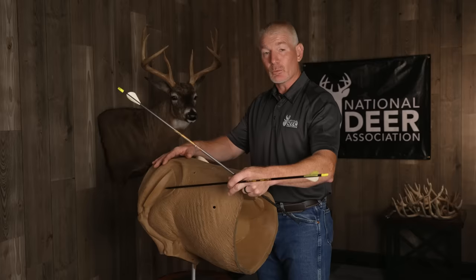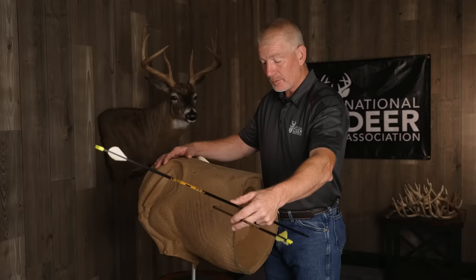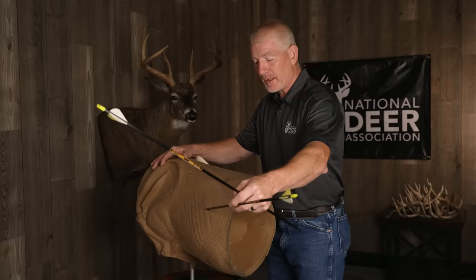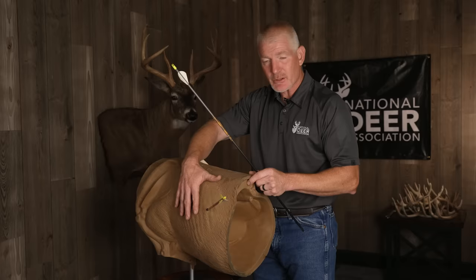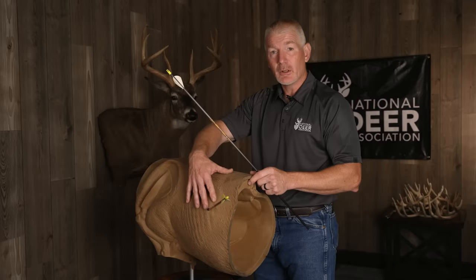Now with this, a quartering away deer, I am going to encourage you to aim back farther as your point of entry. If this deer is broadside, we're not going to aim that far back. But if it is quartering away, I want to do this because I am going to insert this arrow through here. We obviously are hitting the left lung, and some will say, oh, I think I'm going to hit some of the deer's entrails or its guts as well, maybe its stomach. And the answer is, yes, you will. But as long as it's going through both lungs, this animal will expire very quickly.